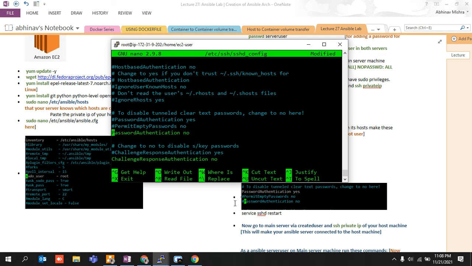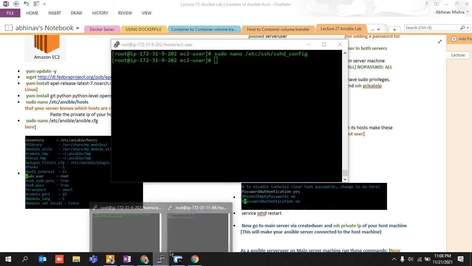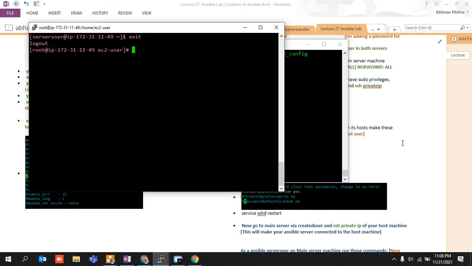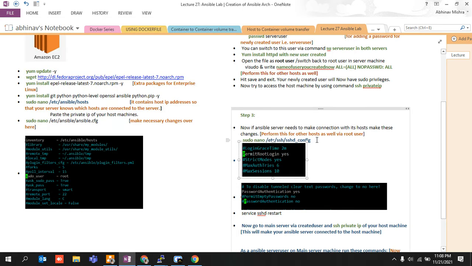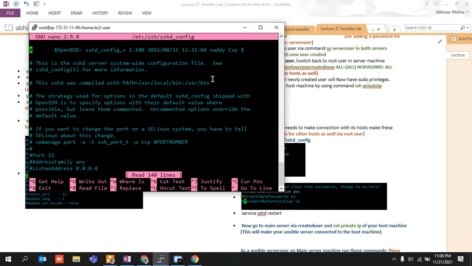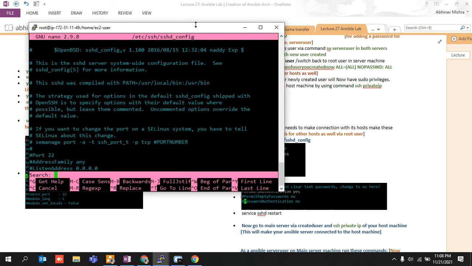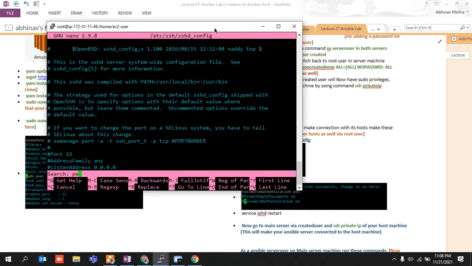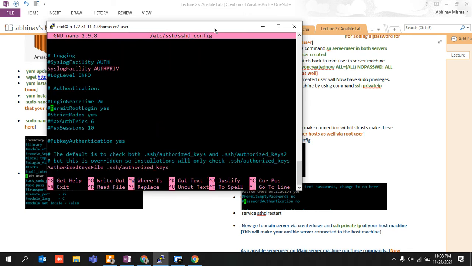So over here I have commented what may not be required, and uncommented this part. Okay, Control O, Control X. As a root user we did it. Go over here, as a root user you have to do this same thing again. Copy it, Control C, right click, paste it over here, Control W. First thing was permit, search it. I am on my host machine. Pink is my host, I hope you remember.